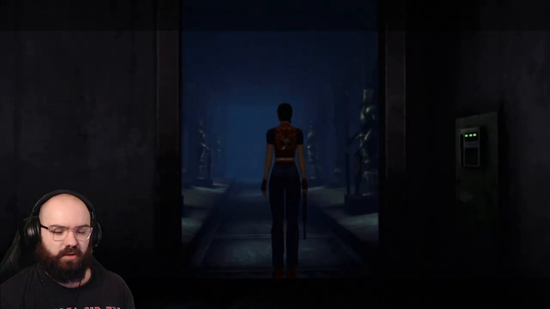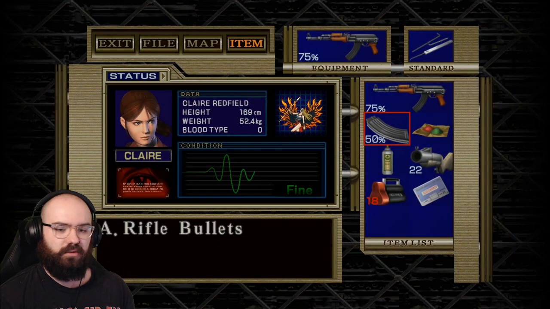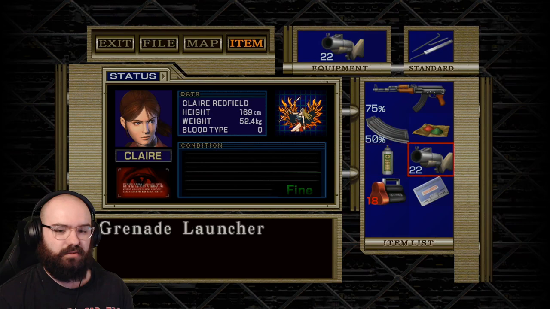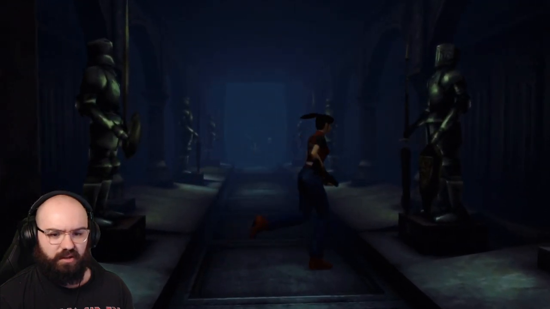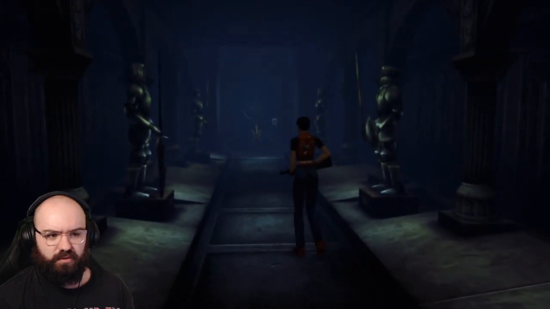It locked behind me. This is not what I was... am I now in the final boss area? Is this Alexia? Should I have this? I still have the security card, so it didn't discard it. So maybe it's not, because it didn't say that I should remove the card from my inventory. So maybe I still have a further use for it.